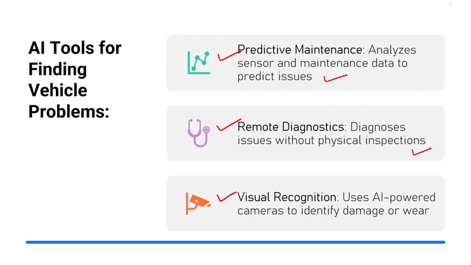Then what are the tools that are used? Predictive maintenance. In predictive maintenance, the AI informs the technicians, okay, these parts may fail after 2 months. The next servicing is after 8 months, so replace these parts. These other parts are going to work for the next 9 months, and servicing is in 8 months, so don't remove these parts. Leave them or just maintain them. This is predictive maintenance.